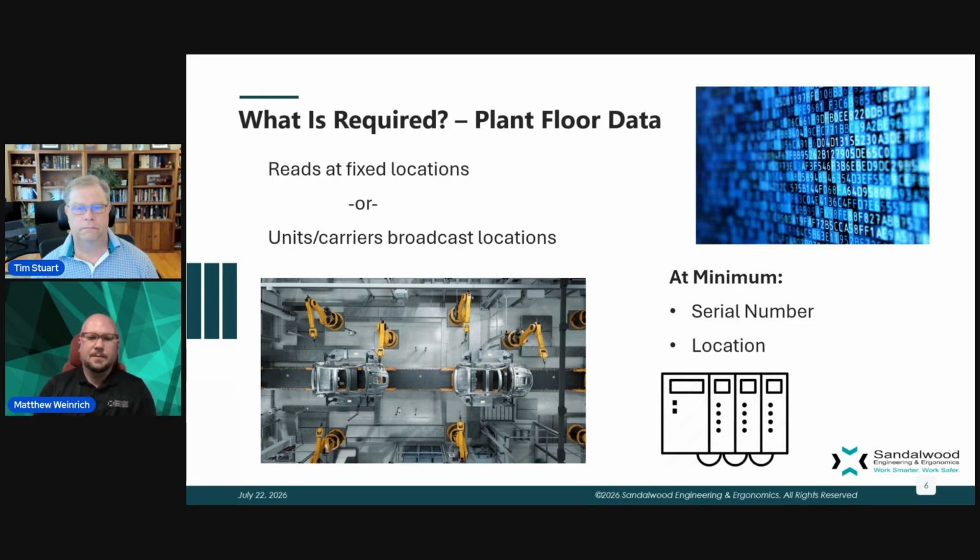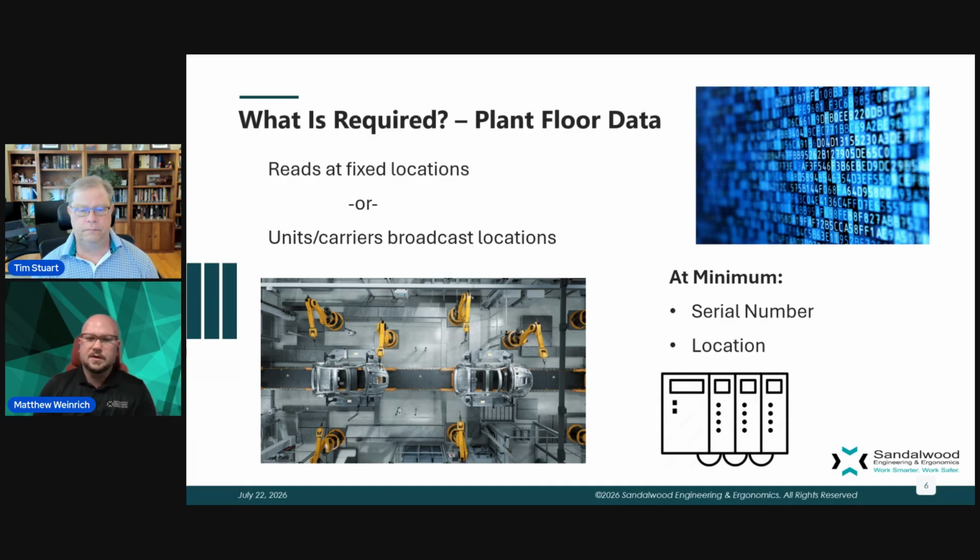You'll also get more accuracy by ensuring to include data from any decision points where parts may be routed into parallel paths, regression paths, buffers, spurs, etc. So a key part is if you're using this fixed location to get data, you want to have them in as many places as possible, and you want to pay special attention to any time that a part can be routed in a different direction, so you can see as it's starting to get stuck in a repair area, needing to re-enter the line, if it's going off on a pallet or on a trolley, so you're getting it away from a production line. If you're stacking them up in a buffer, all of that's going to be easier to tell if you have those read points right where they're getting diverged.